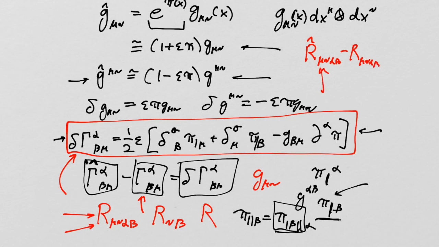With this guy, you use the standard definition of the Riemann tensor in terms of the metric, but everywhere you see the metric, you plug in the transformed metric, right? So everywhere the metric appears in the connection, you use this expression or this expression as appropriate. And they both show up in there, right? And then once you've done that, you've calculated R hat, you subtract away R, and what's left over is this piece right here. What's left over will be the variation of R mu nu alpha beta.